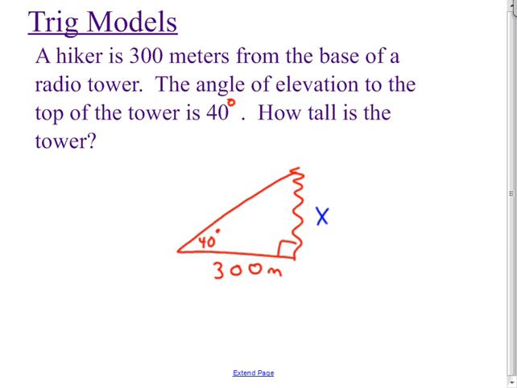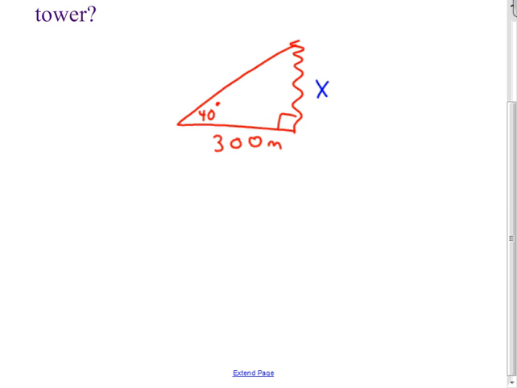So now I have to look at, okay, what information do I have based on my angle? I've got an opposite side, I've got an adjacent side, so I'm going to have to use which trig function? So the tangent of my angle equals opposite over adjacent. Please keep in mind I'm dealing with degree measurements. I'm going to hit that tangent button in my calculator, so I've got to make sure that my mode is in the right mode. Whenever you hit that sine, cosine, or tangent button, make sure your mode is appropriate. So if it's not in degrees, change it into degrees.